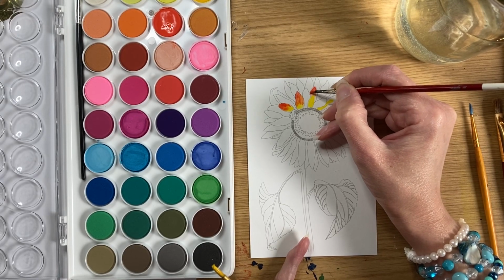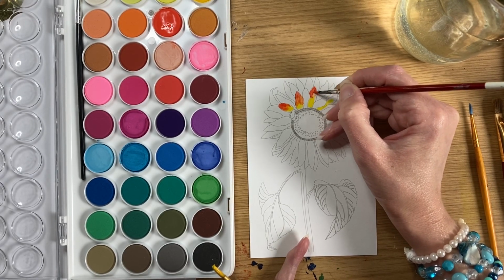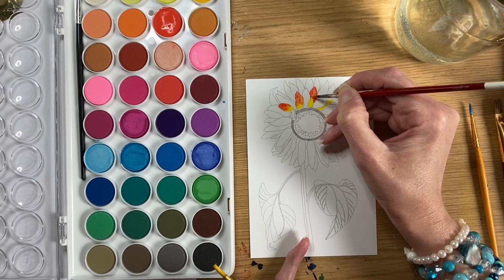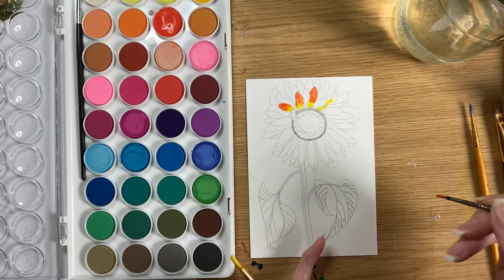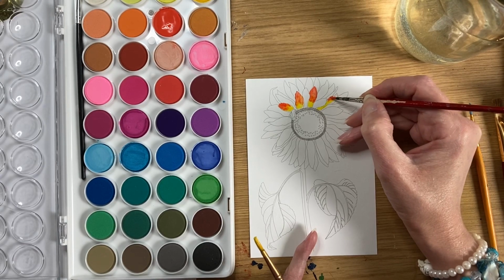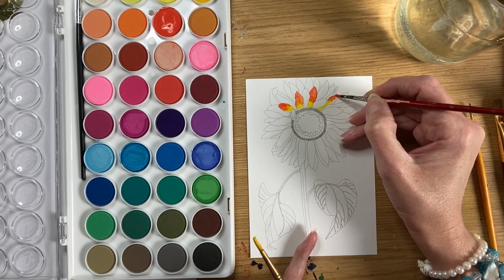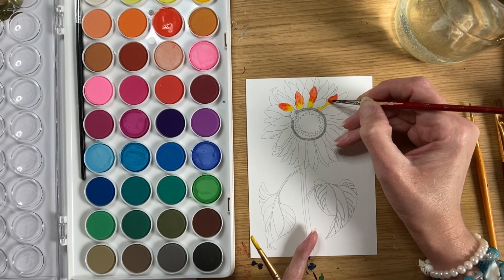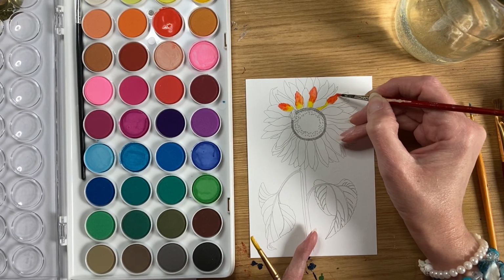Now my mum used to do a lot of watercolouring, and she particularly liked to do the fairies and butterflies. So this first one that I'm doing is a sunflower. It's going to be a practice piece, but the next one I'm going to do has got a butterfly in it, so I'm going to be doing that for my mum, because at the moment we can't see each other. She lives too far away.